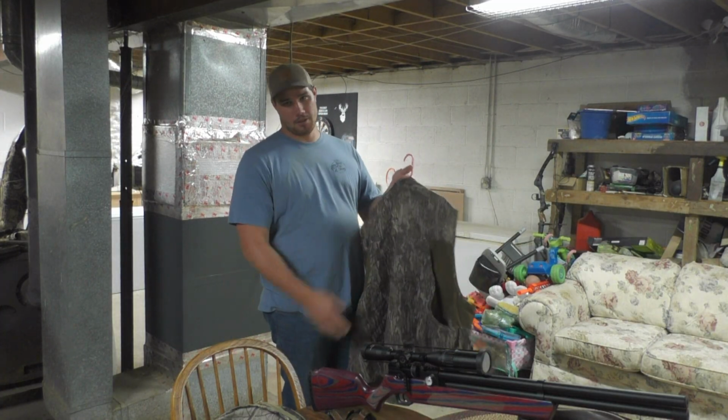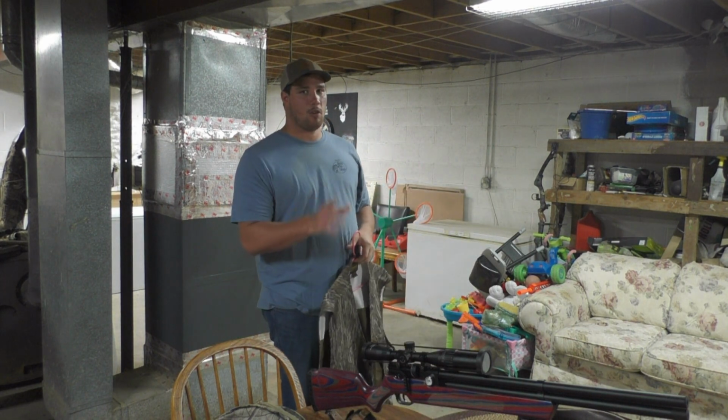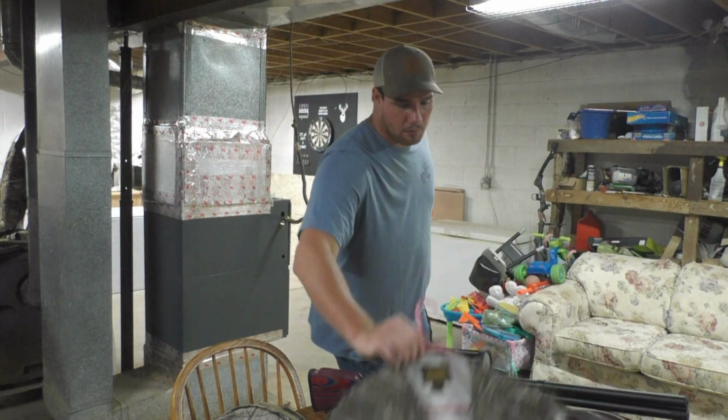And all in all, this camo just looks awesome. I've always been attracted to this type of camo. I like the original old school bottomland. I honestly think the pattern's better than this. Nonetheless, that will pretty much cover that.